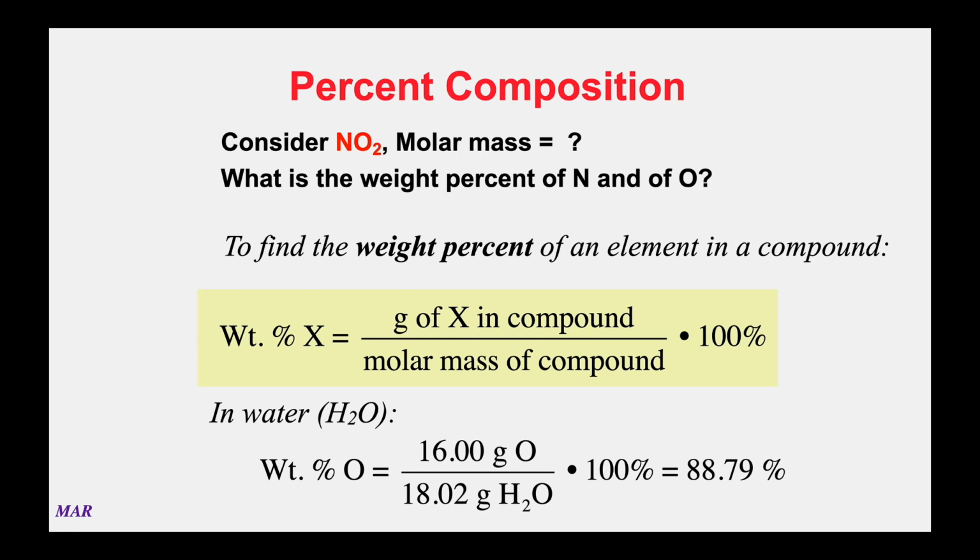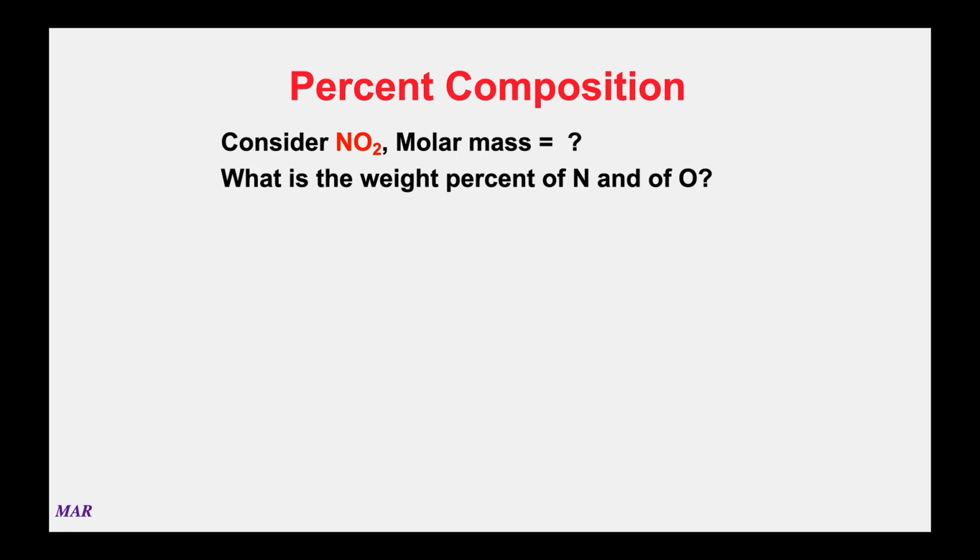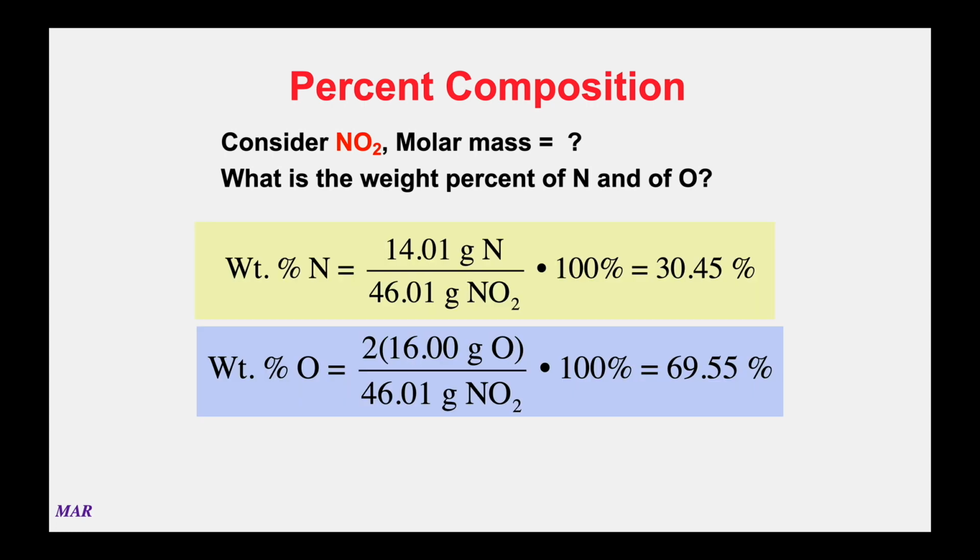We'll put that in the bottom. Weight percent of oxygen, one oxygen, 16.00 grams. So the weight percent, 16.00 divided by 18.02 times 100%. Weight percent of oxygen, 88.79% oxygen. So going back to the NO2 example, here are better sig figs. I said the molar mass was going to be about 46. 46.01 is even better, all right? And so for percent nitrogen then, you'd have the 14.01 grams of one nitrogen divided by the molar mass times 100%. Weight percent N, 30.45%.